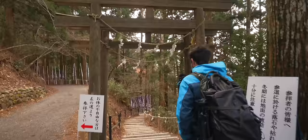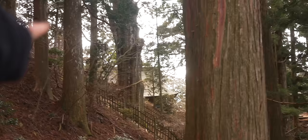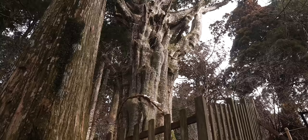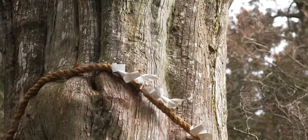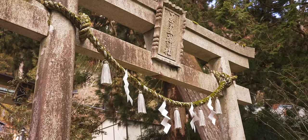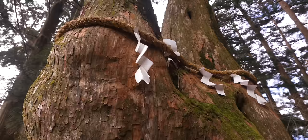Oh my gosh. It's kind of hard to see from here, but that's massive. It's like a cedar tree. I think that's sugi. Sugi no ki is cedar. And it's huge. Apparently it's 3,000 years old, which is wild to think about. Oh my gosh, the temple also is massive. This is really surprising. It's up here on top of the mountain and we're the only ones here. It's crazy. Wow.